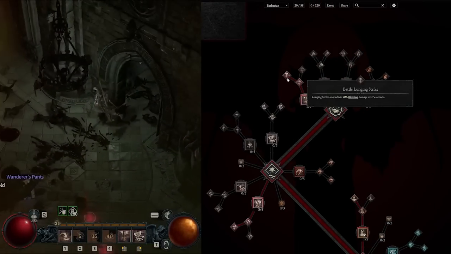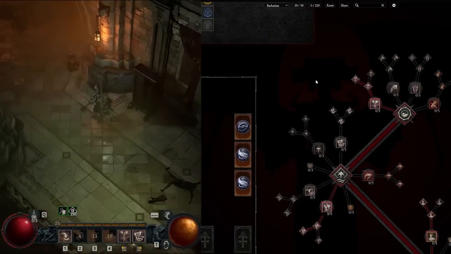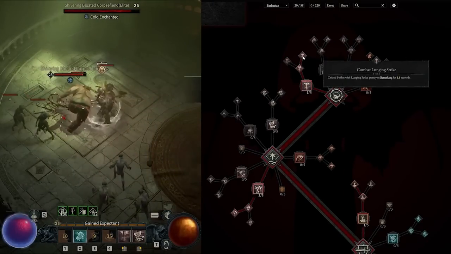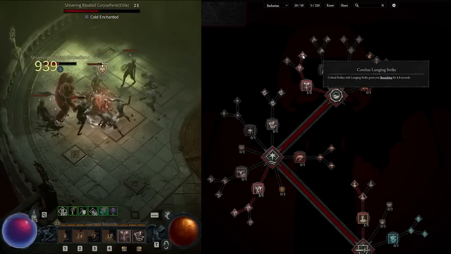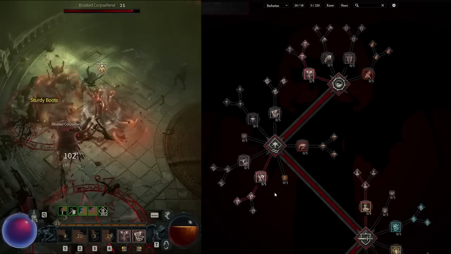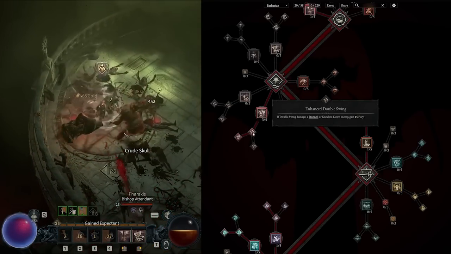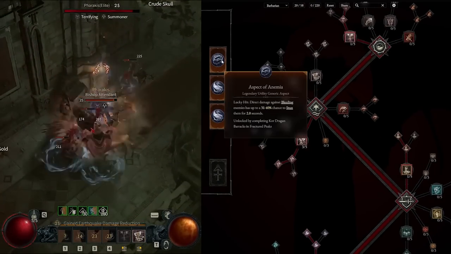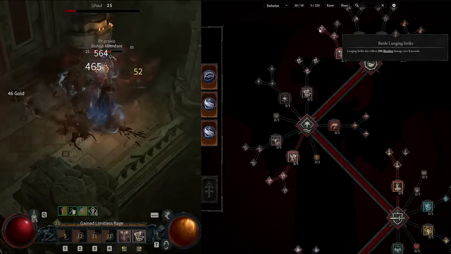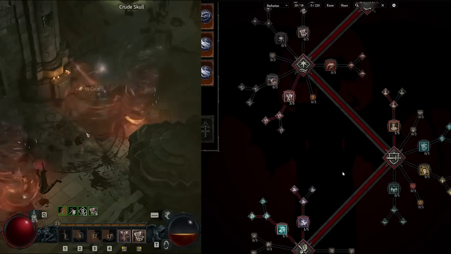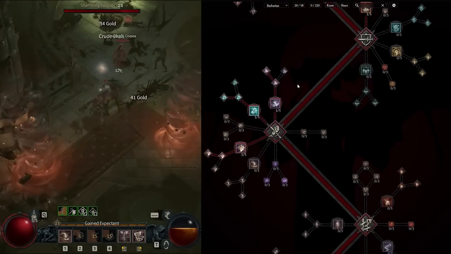Now, the reason I was saying instead of getting Battle Lunging Strike at first, because it has such great synergy with Aspect of Anemia, you could get Combat Lunging Strike. And it says your critical strikes with Lunging Strike grant you berserking for 1.5 seconds. So it can help you get started with that berserking and then continue it with spamming double swing, which will make your berserking last longer and longer. So you could start with that until you get Aspect of Anemia, and then I would switch over to get that bleed synergy with stunning enemies with direct damage that are bleeding. So that is sort of the transition you make.